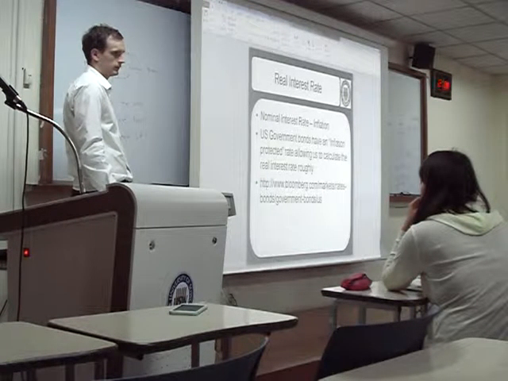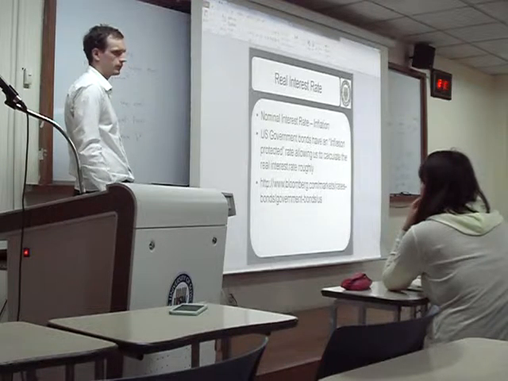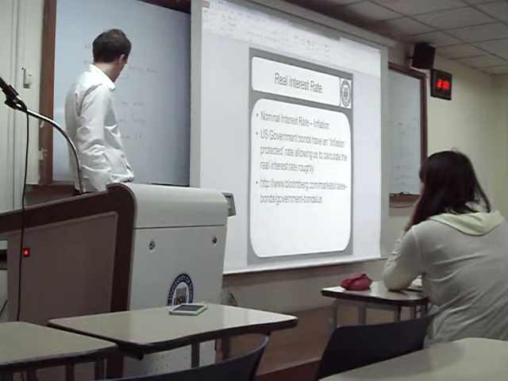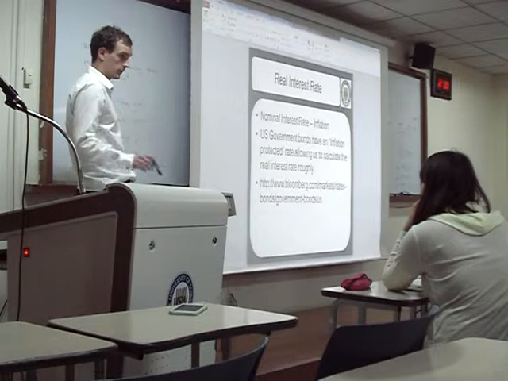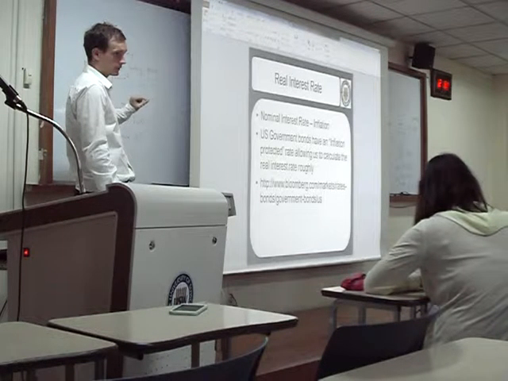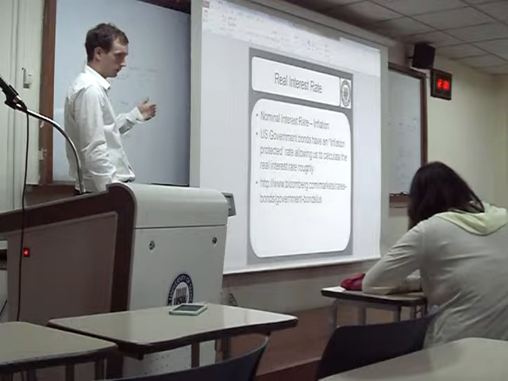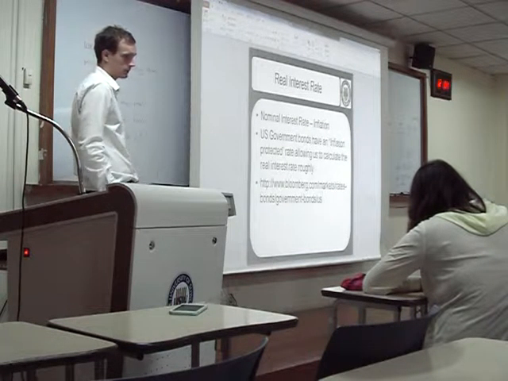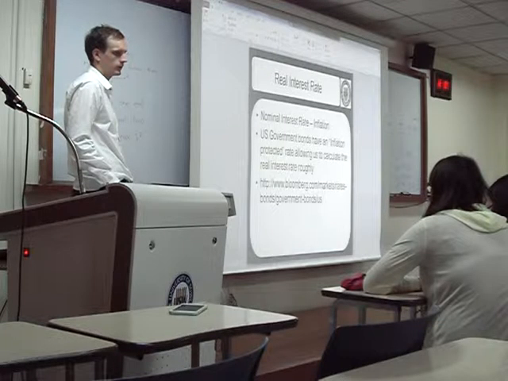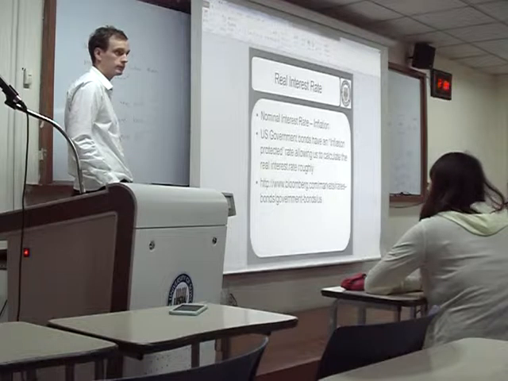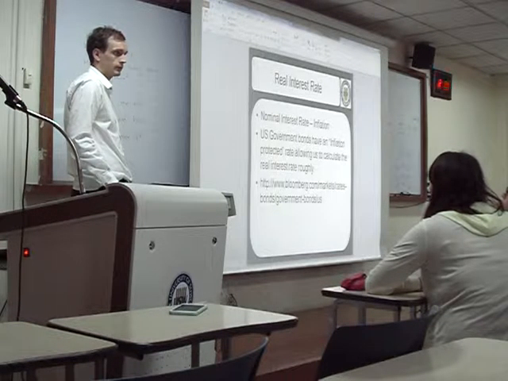Nominal interest rate minus inflation, right? But what is it? That's how we calculate it. According to Irvine Fisher, what is it? We can estimate it using TIPS. We can find the nominal one, and we can find the IMF estimate for inflation, and we can take it away. Or we can find the market rate by looking at the TIPS. What is the real interest rate, according to Irvine Fisher?